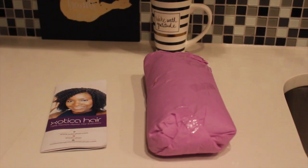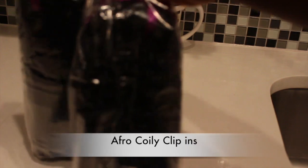As you guys can see, my natural hair is rather thin. It is not as full as I'd like, and my shrinkage is disrespectful, to say the least. So I'm going to be showing you guys how I install Xotica Hair. I'll be installing two bundles of Xotica Hair.